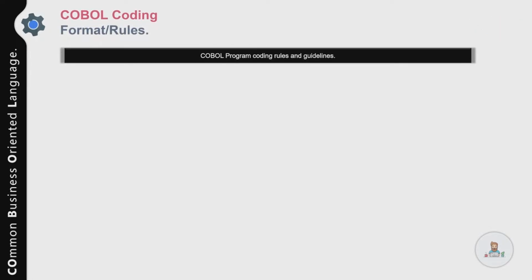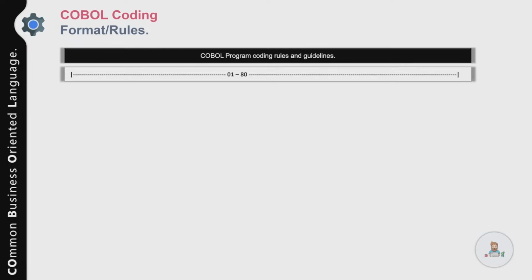Now let's talk about the actual coding rules that you should follow when you're writing your COBOL program. And remember, these rules are derived from the coding sheet that was used to write COBOL programs during the 1960s and 70s. So in reality, the coding rules are absolutely the same. The only difference is that during the initial days of the 1960s and 70s, you generally wrote programs on a piece of paper, that is the COBOL coding sheet, but now you are writing COBOL programs with the help of an integrated development environment such as RDZ or VS Code.